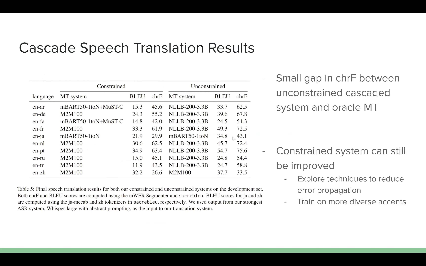The final cascaded speech translation results are shown here. Compared to MT outputs using oracle transcripts as input, our unconstrained cascaded system only loses around 5.7 CHRF, demonstrating the viability of chaining together strong ASR and MT systems for speech translation. On the other hand, our constrained system lost around 12.8 CHRF. We identify a number of directions where future improvements could be attempted. Techniques that reduce error propagation between ASR and MT, such as joint training of both systems, could be explored. The constrained system could also benefit from improved accent robustness, highlighting the pressing need for greater levels of accent diversity in ASR datasets as well as in pre-trained ASR models.